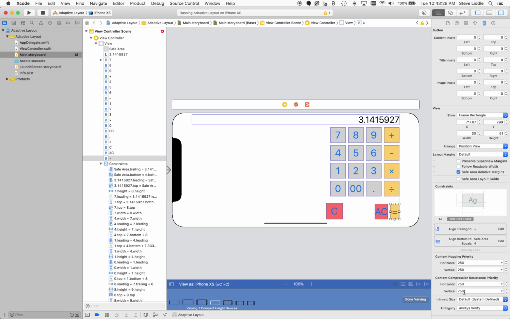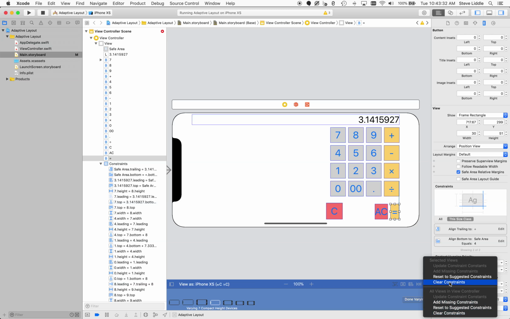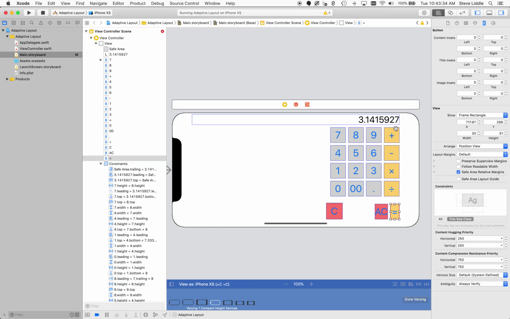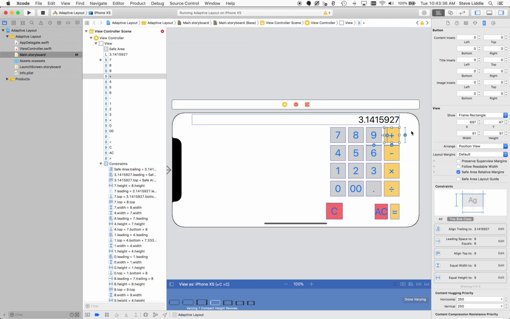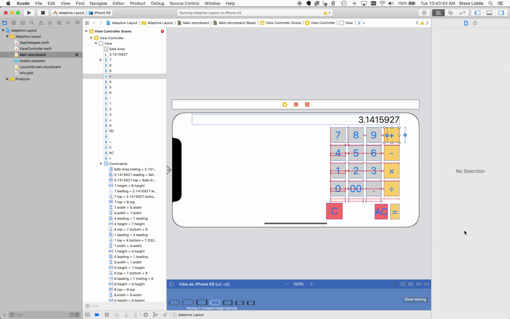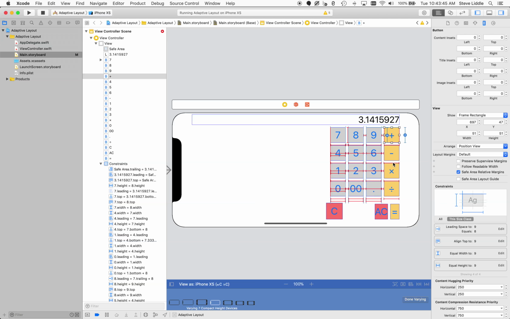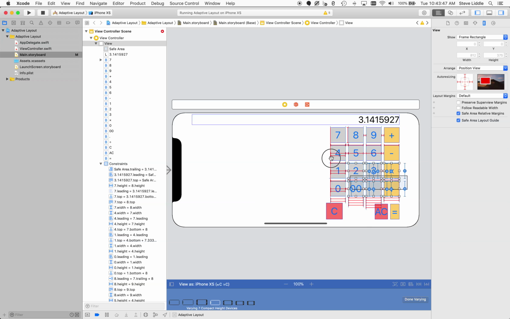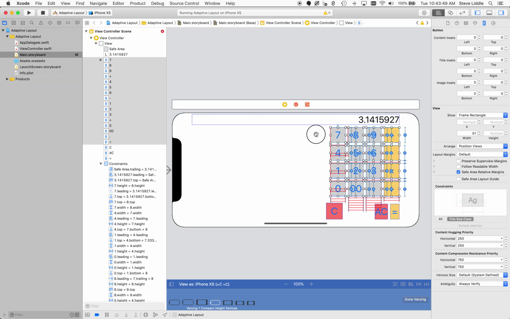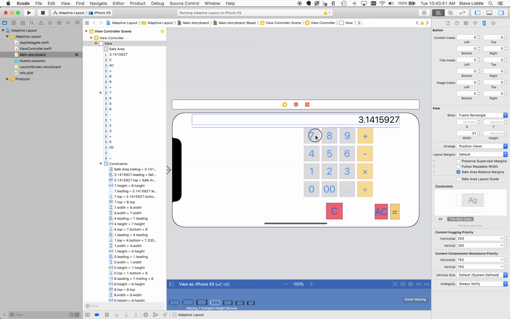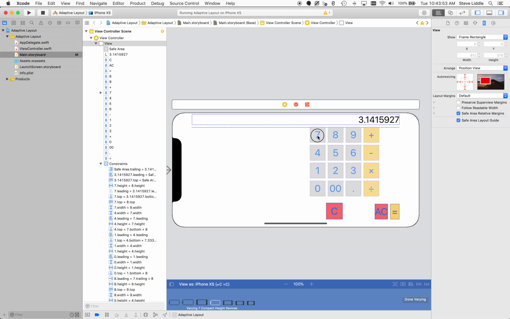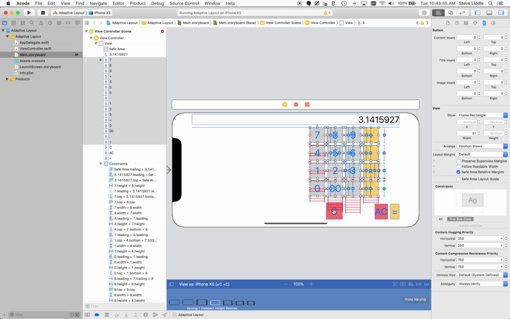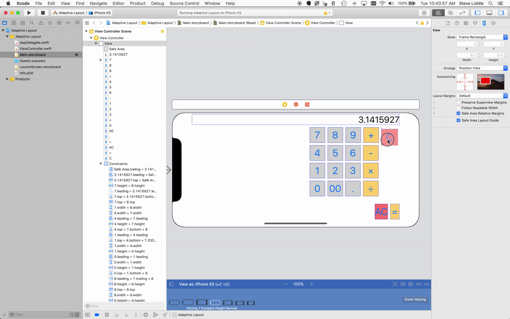And my equal button, let's clear its constraints. All right, now this plus, I don't really want it to be trailing aligned with the 3.14. What I want it to do now, let's go grab all of these buttons. So I'm going to select the whole batch of them. I'm going to move them over a bit. And I recognize I don't have them exactly where I want. That's okay. We'll have it all fixed up here in a bit.